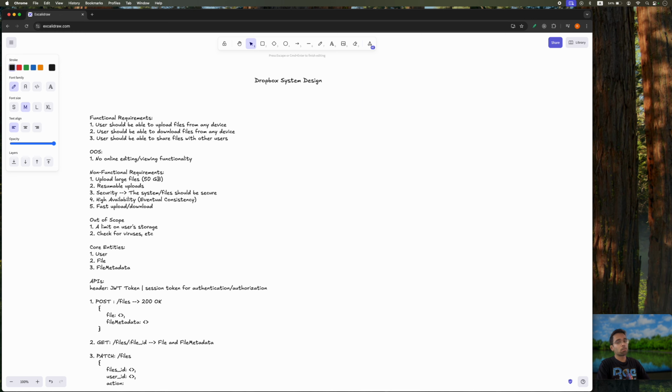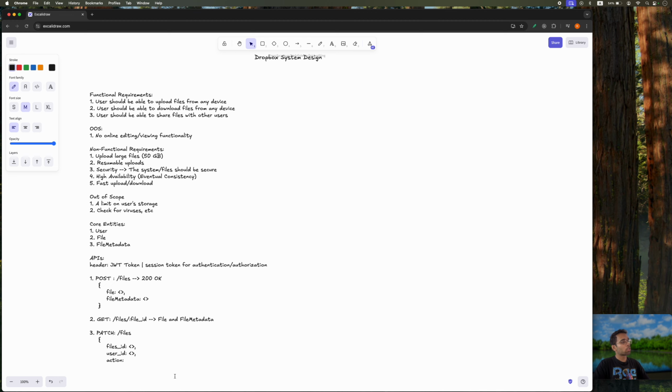So we can share a file, and then we can also unshare a file. We can remove the access. So that's why we have an action parameter here, which is, let's say, action is share, unshare, something like that. I mean, we can obviously always debate about the verbs, the nomenclature, but for this it works.